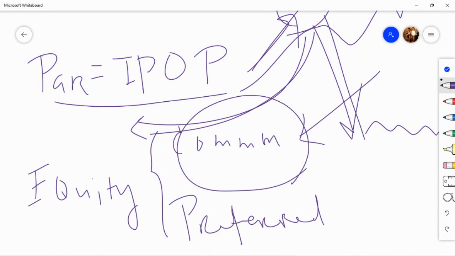And for preferred stock, the par value means something because preferred stock's price doesn't move that much. It moves, but it will generally show mean reversion, gravitating back to par value. It won't move away that much from par value. It moves, but it will not take off drastically from the par value. Okay, so that's my answer.